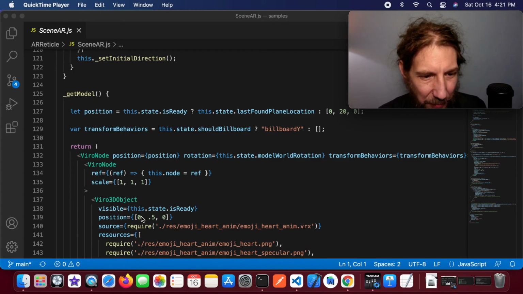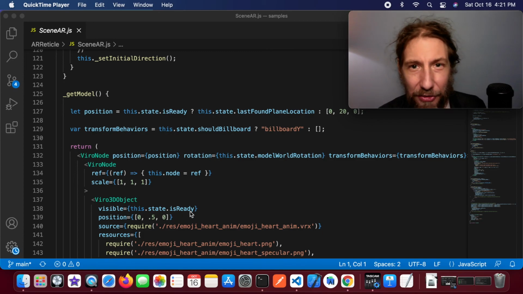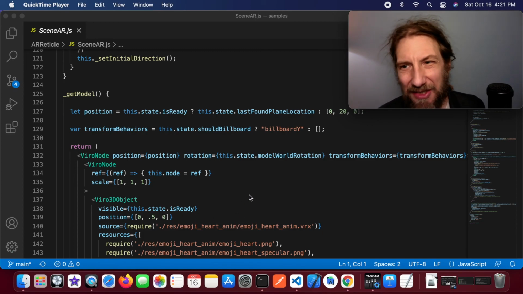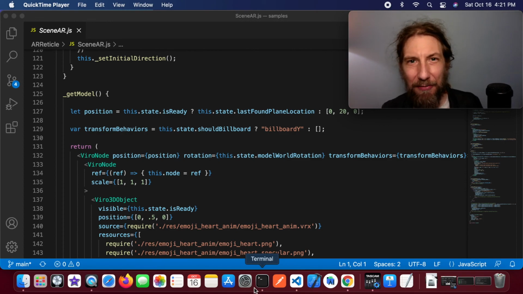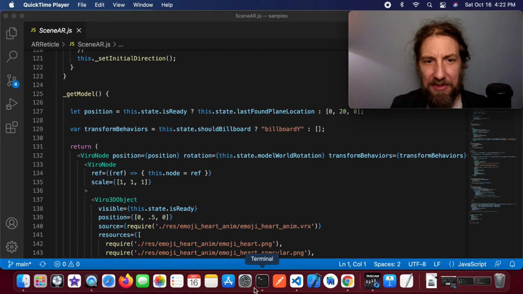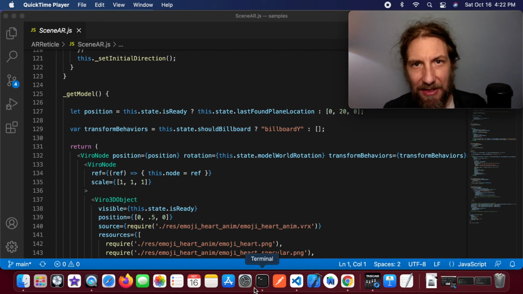It becomes visible when this state is ready is true. So that's sort of a basic rundown of what's going on with using a camera hit test in order to place a reticle so that we can use that reticle for the user to place the object.